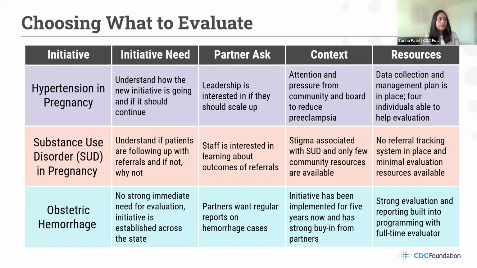Sharing the results. It seems like the majority of you are saying that the hypertension initiative is the one that should be prioritized, and that is correct. The hypertension initiative is fairly new. There is a lot of attention on hypertension. The leadership is already bought in and they really want to know how well it's going. And if it is working, then they are ready to put more funding and resources in it, right? So I think that's a good place to start.